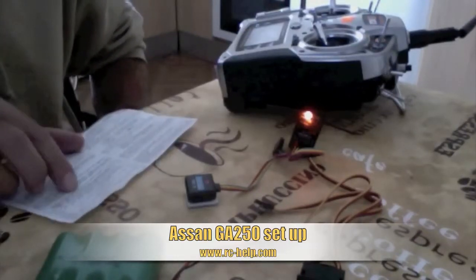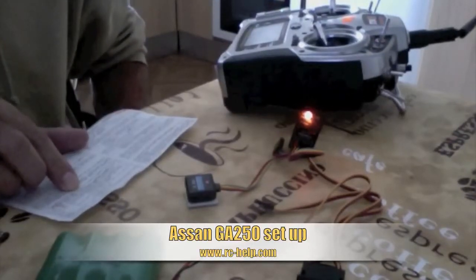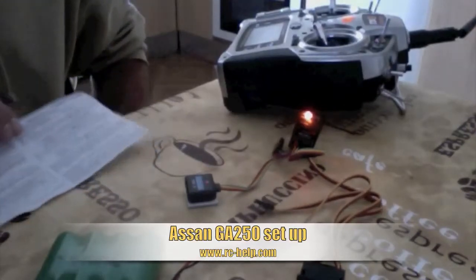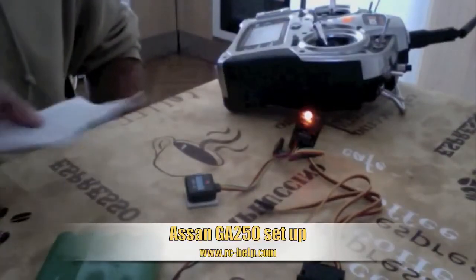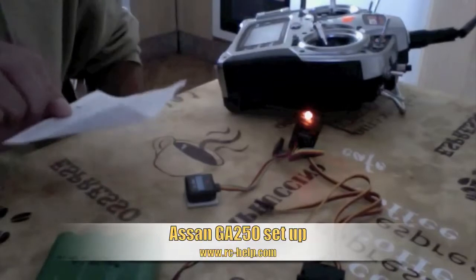Okay, so once you've done that, and only after you've done that, you can plug in the servo. Do not plug in the servo before doing this, because if this setting is wrong, you could burn up your servo.